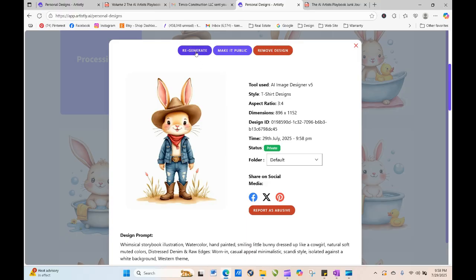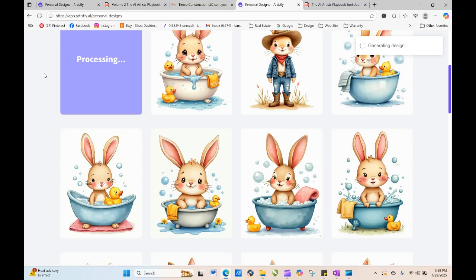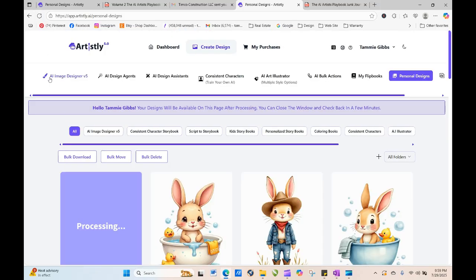So stinking cute. And again, you will see this. Okay, so now we've got the little bunny dressed up like a cowgirl. Let's say wearing a denim skirt and pink gingham bandana. Let's see if we can inject some color in there.